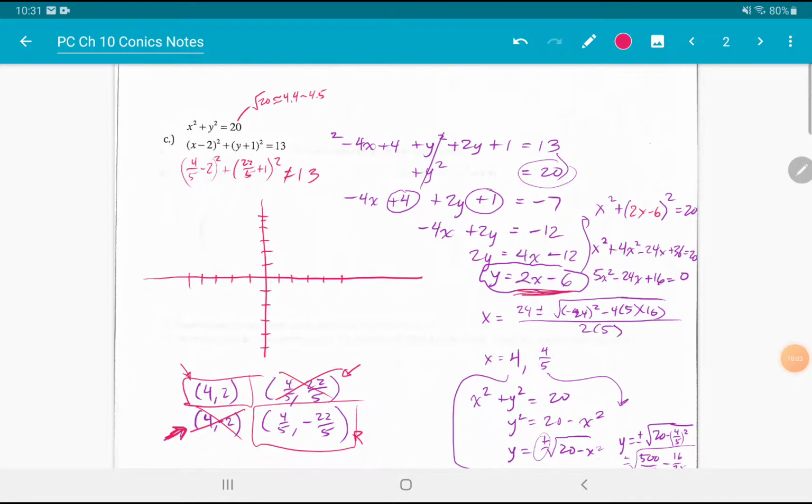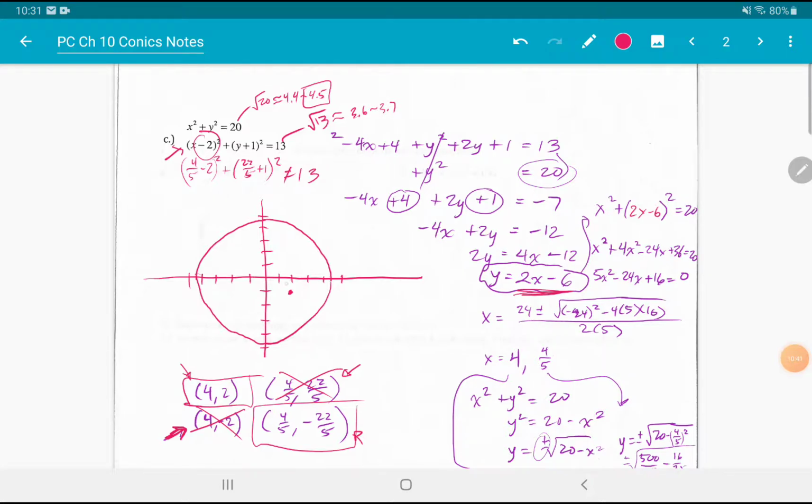The reason why I'm hand drawing this is to show you to remember all your characteristics of drawing circles. You want to always think about the radius going outwards in all directions for that same amount. And when it comes to a transformation, you apply it by, in this case, shifting right by 2 and then down by 1, putting your center there. Since we are looking for the radius, we're looking for the square root of 13. That is probably around 3.6, maybe 3.7, somewhere around there.